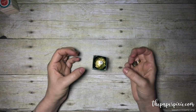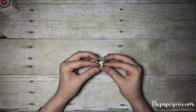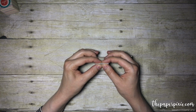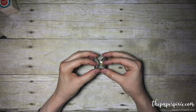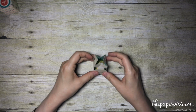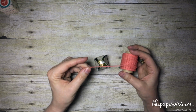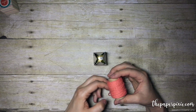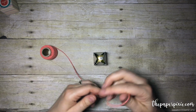There we go. And then using my index fingers, I'm going to go ahead and push these in to score them, or to give them a little bit of a fold, and I'm going to do the same thing on the other opposite sides. Okay, now we're going to take the Calypso Coral Thick Baker's Twine, which is one of the colors that coordinates with this designer series paper, and we're going to go ahead and tie a little bow.